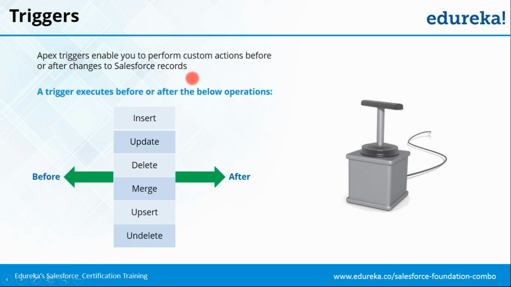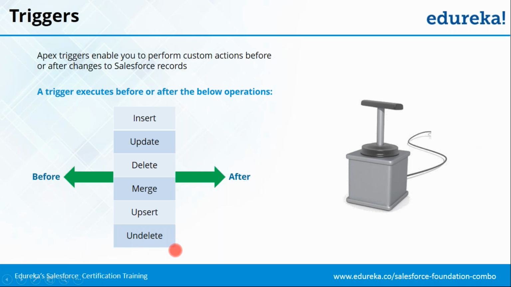Okay, so it's basically used for verification and validation, and also for workflows and process automations. Now I'll give you an example of all those things, but before that, let me talk about the different triggers. We have triggers for insert, update, and delete, and we can have these either before or after. So we can have before insert, after insert, before update, after update, before delete, after delete, and then you have undelete, right? But for undelete, the only trigger is after undelete.